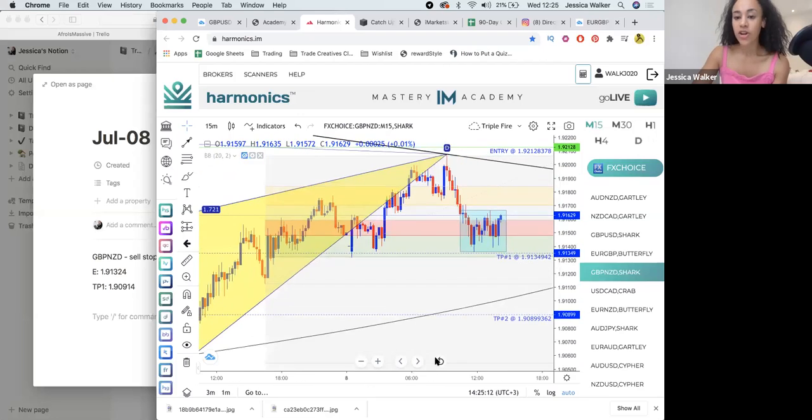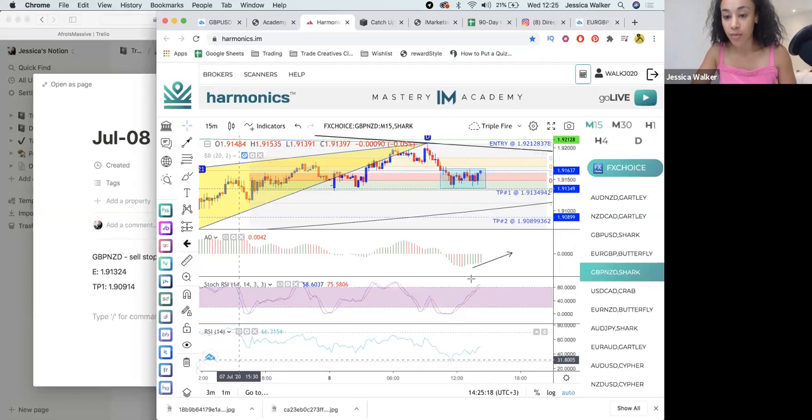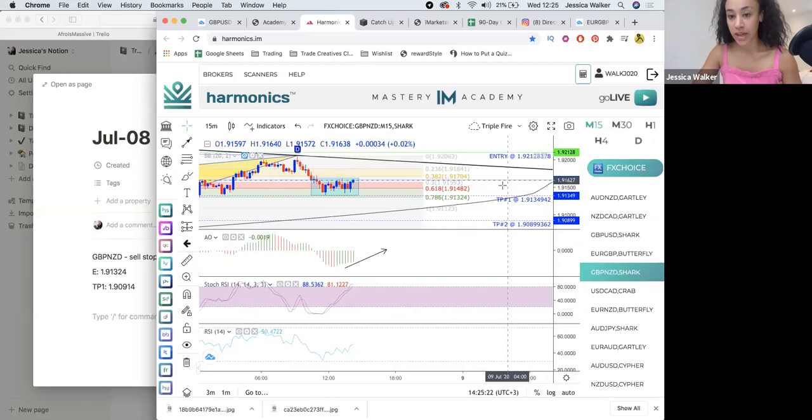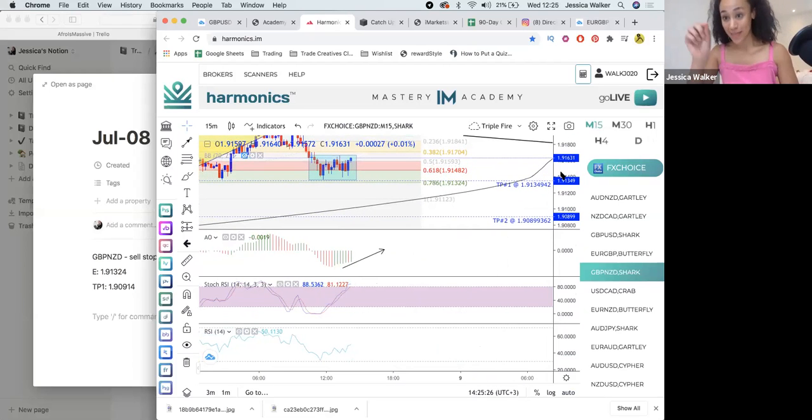Yeah. And you know what? We can ride it out as long as we're seeing our confirmations. Is our stochastic and our oscillator pointing in the right direction? Are we seeing those bearish engulfing candles? The candlesticks are telling us, hey, we are going this way right now. Do you know what I mean? They're telling us exactly what they're doing. So we need to be able to analyze them and understand.